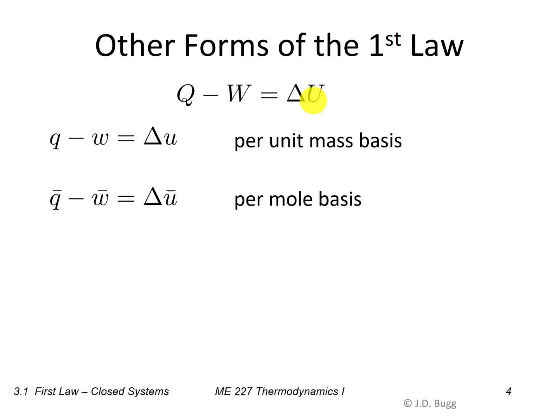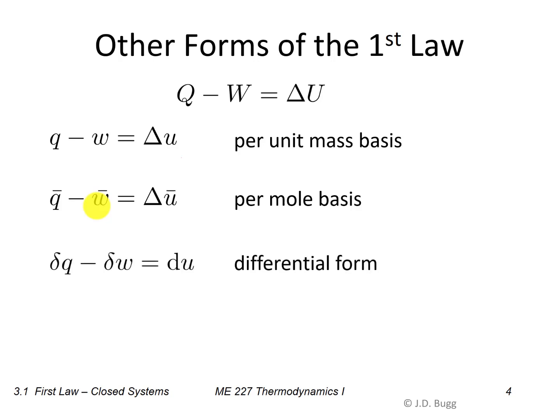We also have a molar version of this, where the amount of substance is a kilomole instead of a kilogram. And in this class, remember, we denote molar quantities with a bar over top of the quantity. And again, if there's a bar over one of these, there has to be a bar over all three.